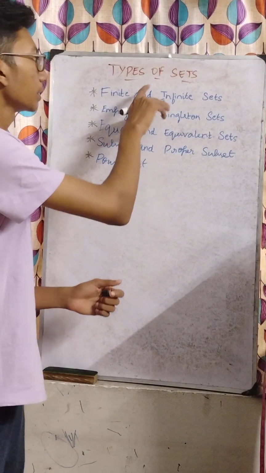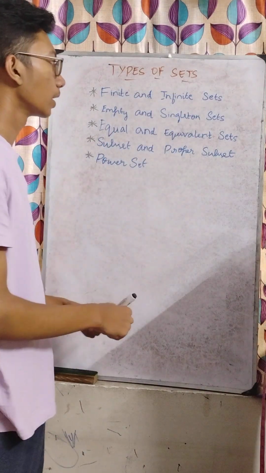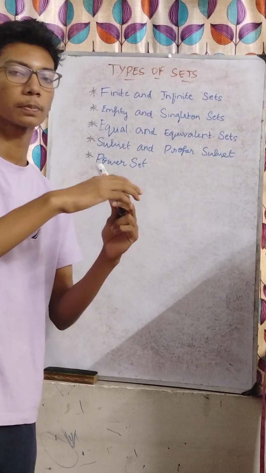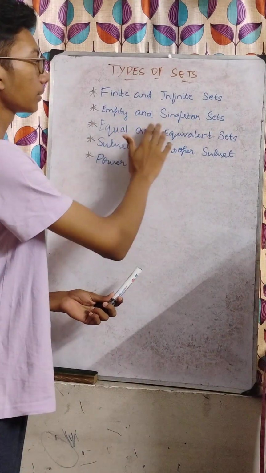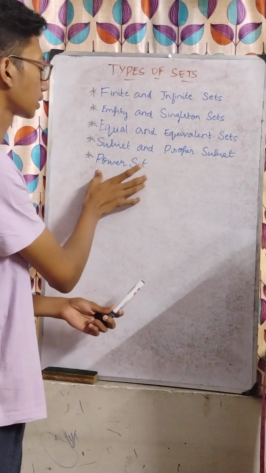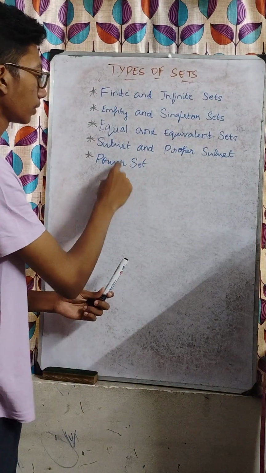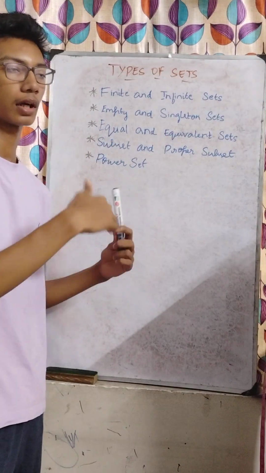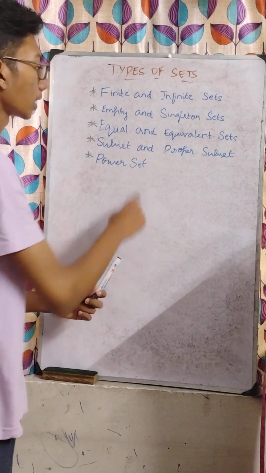In this video, we will see the types of sets. We have a lot of types of sets here. These will be very helpful because you can determine what kind of a set it is just by looking at the elements. So we have finite and infinite sets, empty and singleton sets, equal and equivalent sets, subsets, proper subsets and power sets. Now these two, subsets and power sets, will be very helpful because they will be useful in various other kinds of problems involving sets too. So that's why these two are really important.